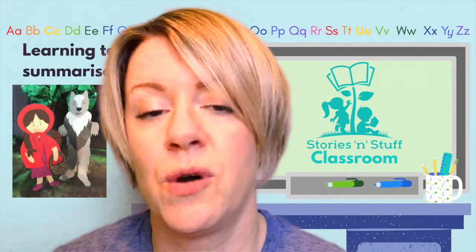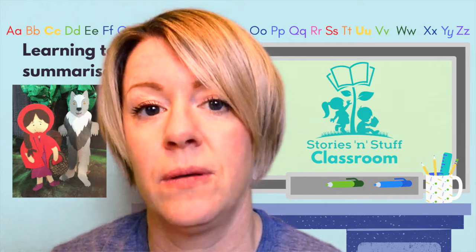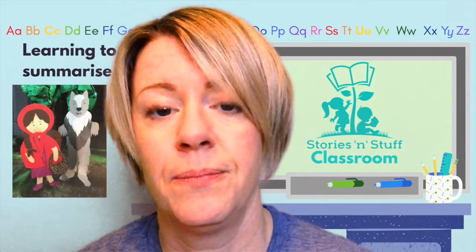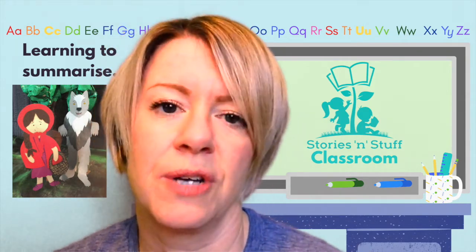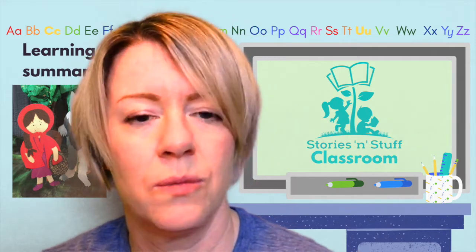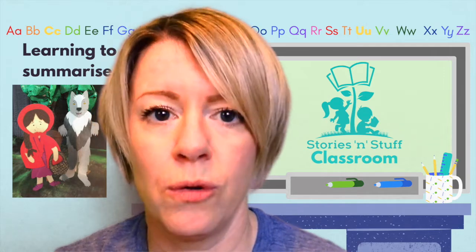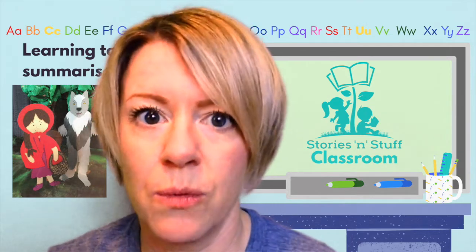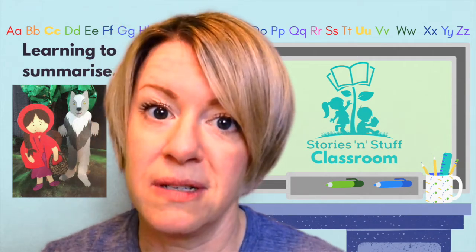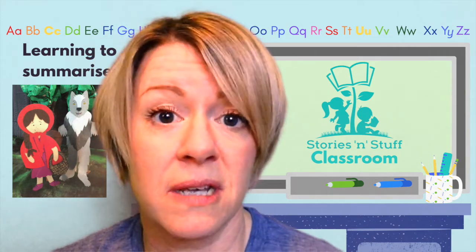And then another way of summarising a text would be to pick out the overall meaning of the story. This is something that I think children find quite tricky. So if you say to the child, what did Little Red Riding Hood learn at the end of the story? They might tell you a bit about wolves and not picking flowers when a wolf tells you to. And actually the main story is to follow your mum's instructions and stay safe. And that can all come out in discussions around a book.